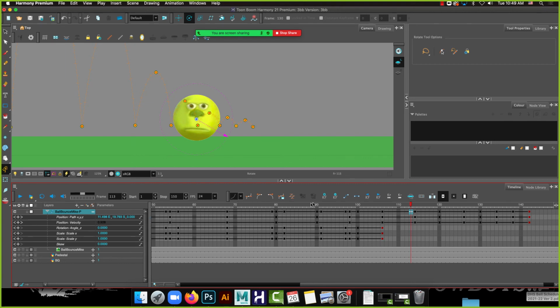So let's see. On this one, we'll have the scale Y go to 1.05. We'll just do the same value again, 1.05. And this is 0.95. And then this is rotated slightly this way. Squash here, we'll just do the same value swapped again, 0.95, 1.05, and then I'll just have it rebound to 1 and 1, and then just do the rotate slightly. And then here, I'll just 0 out the rotate. Scale is already 1, and that'll be that.